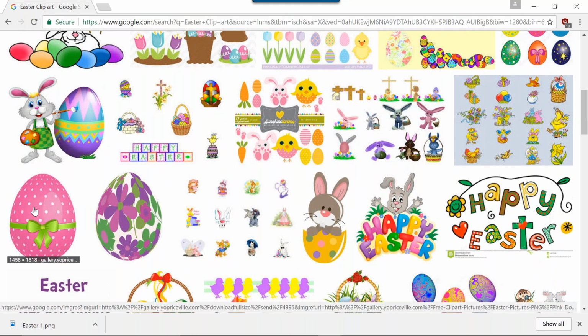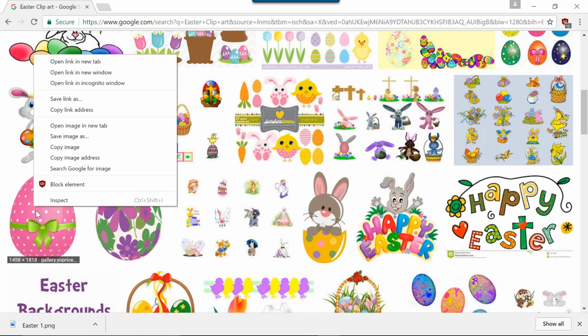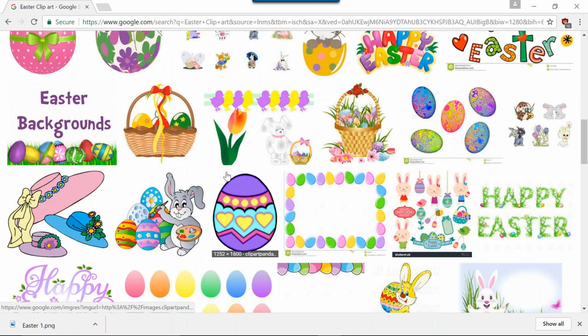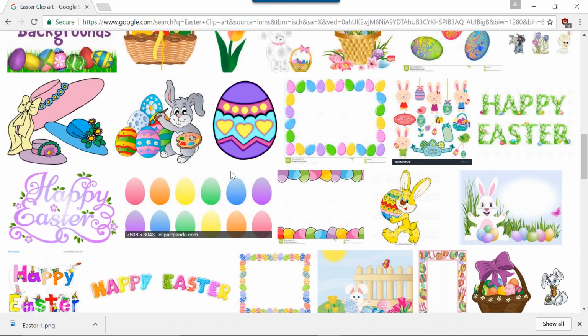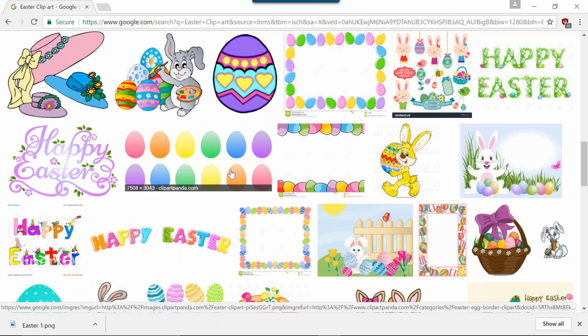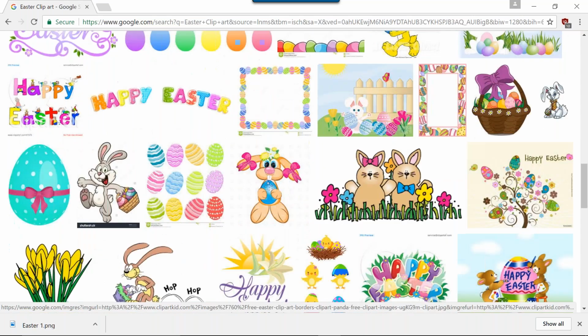This one here is 1458 by 1818. This is a great image to use for Easter to convert. This one has a lot of halftones. You see the shadowing here, the lightness of this color. This may not be perfect for us to use, and I'll explain in a little bit.